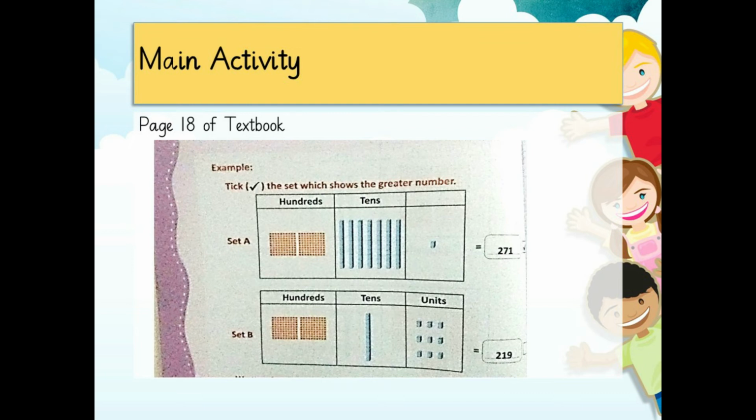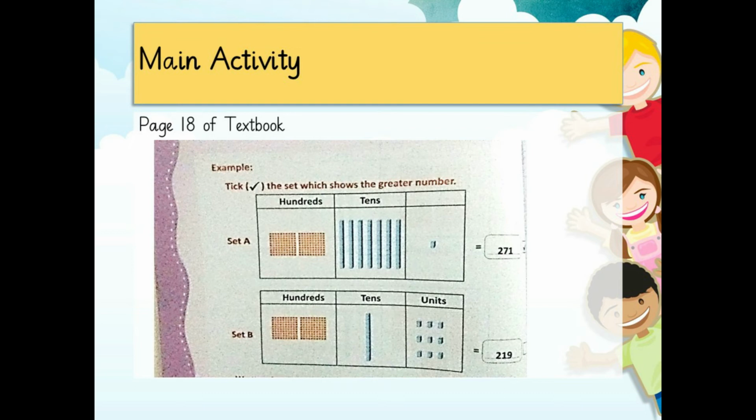You have to compare both of these numbers. Always remember, children, that we read the place value chart from right to left. We always discussed this thing. But when you have to compare the two numbers, you always start comparing from the greater value, from the very left, starting from the hundreds over here. How many hundreds in each of the given numbers? Yes, there are 2 hundreds in each of the given numbers.